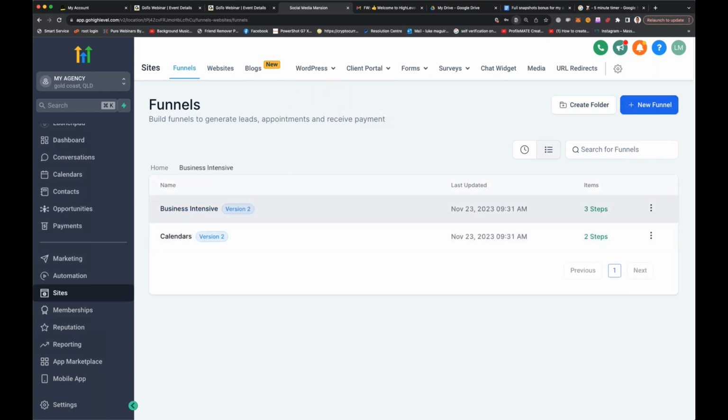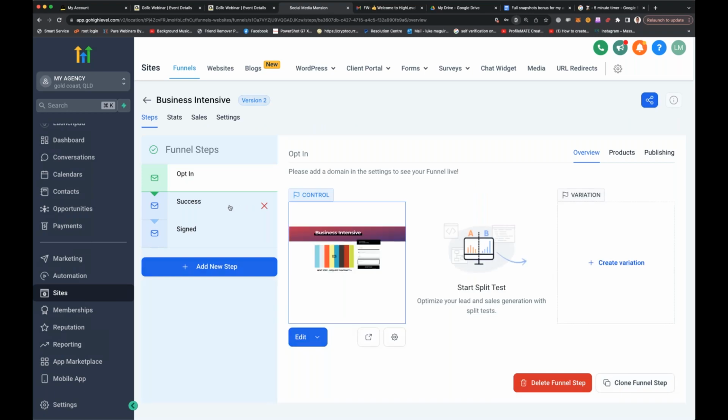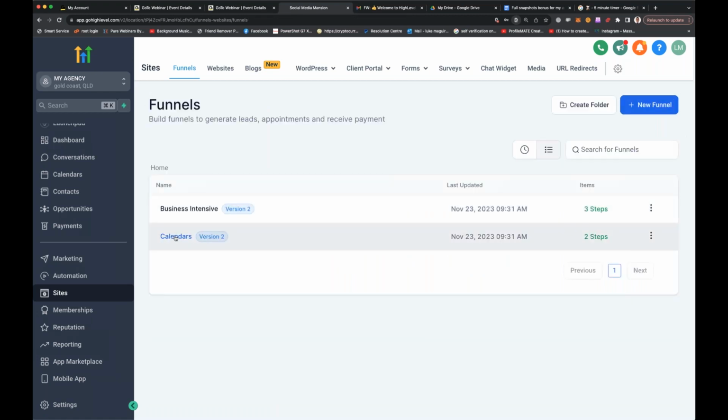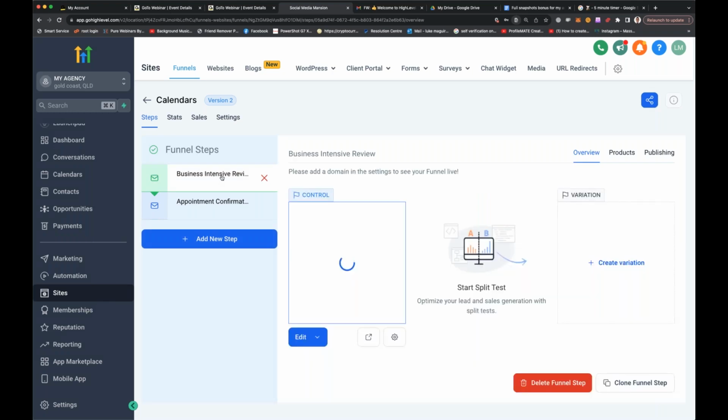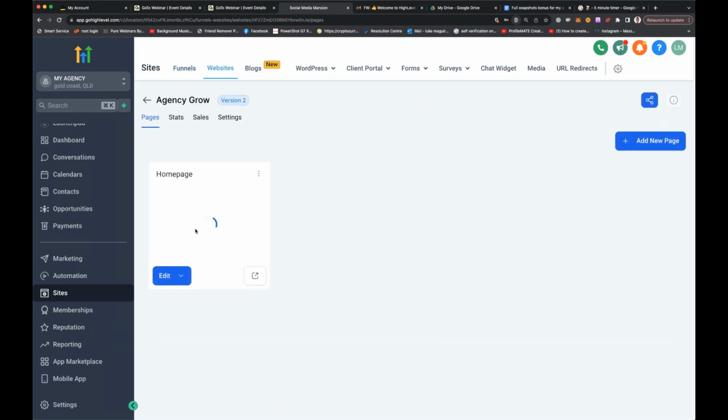For funnels, we've got a business intensive funnel for you guys, which you can go in and play around with, has all the right pages set up for you. Got your calendars funnel set up. And hopefully you guys have played around with some different snapshots as well.